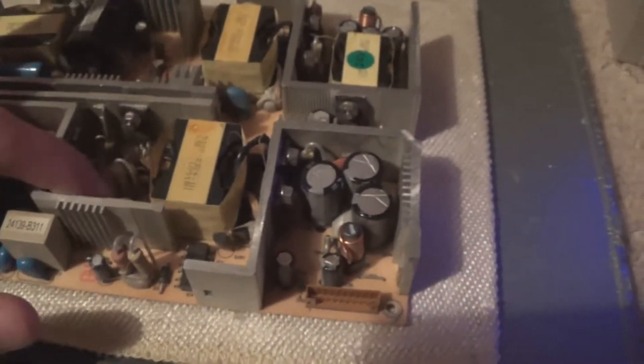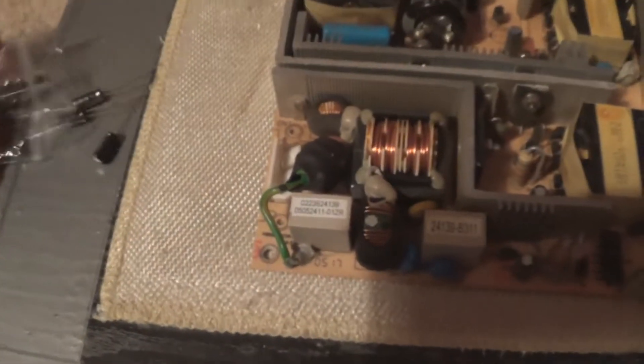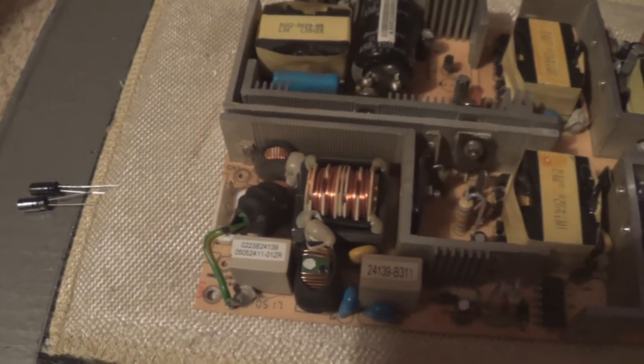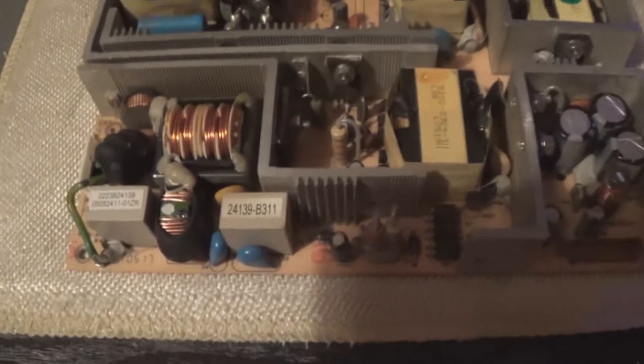Surely enough, two of the caps on this board were bad — and they were the only LTCH brand ones. There's this one here and that one there. They're both 10uF 50V. It's quite easy to diagnose this — I didn't need the multimeter, I just heated the board with a hairdryer. So I'm hoping that these are the cause of the issue. Nothing else checked bad on my meter. I've got some Panasonics — Panasonic FEB, just a general purpose cap. I'm going to replace the two LTCHs and we'll see if we get any life out of that TV.